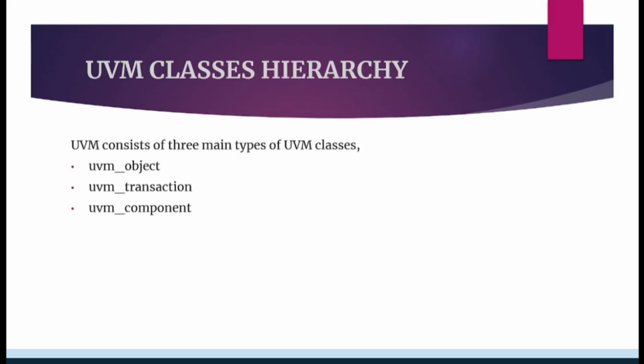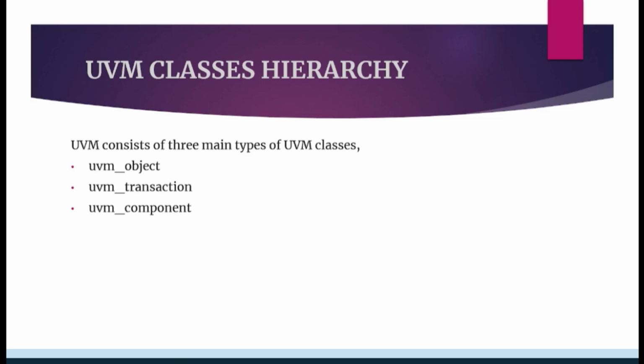So the UVM class hierarchy is categorized into three types, which are UVM object, UVM transaction, and UVM component. All the predefined and user defined classes that we are using in UVM are categorized into UVM components and UVM objects. Whatever classes you use to build the code are present in either UVM object or UVM component. That is why we consider these two, UVM object and UVM component, as the basic building blocks upon which we will be developing our entire UVM code, right? So this is the hierarchy.